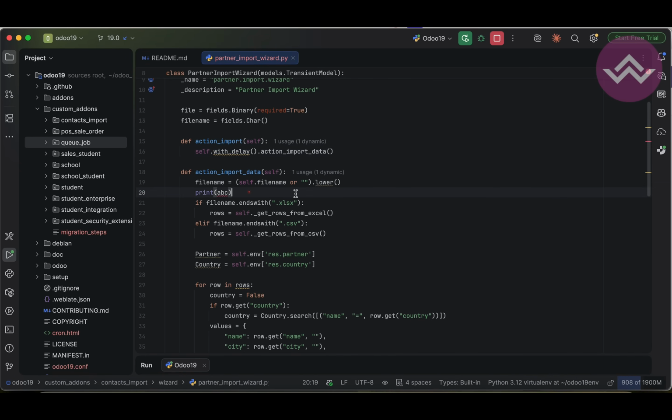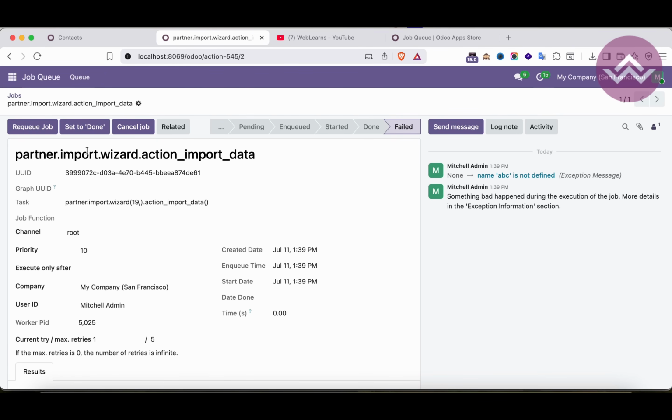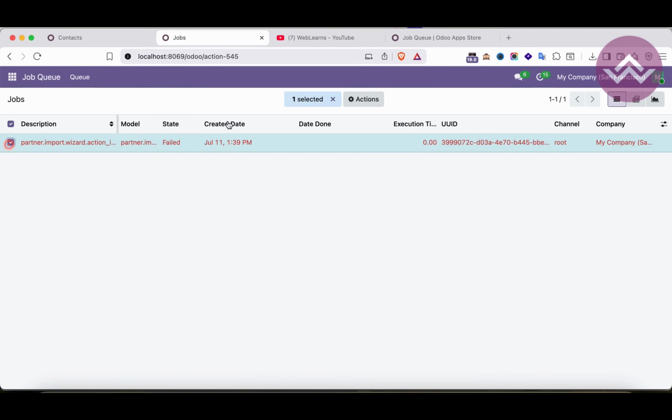Now let's say in a few minutes we found, oh yeah, line number 20 has an issue. Now I removed it, right? Then after I will restart the service one more time. Again I'm going here and I will try to click this requeue job from here, or once I click on this list, I will say requeue job.